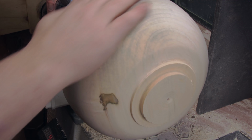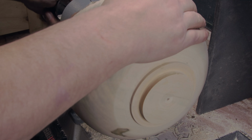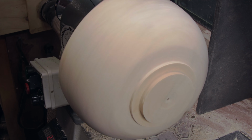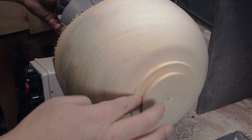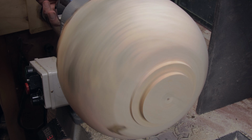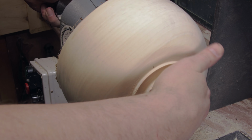Oh, it's not looking too bad. This weird green blemishing through here, I'm not sure whether that's rot starting or what it is. But anyway, it's a nice shape. I've got a good sized tenon on the bottom with a proper shoulder. I've sanded it probably as much as it needs. I won't put finish on yet because I'm going to probably need to reshape this slightly at the end.